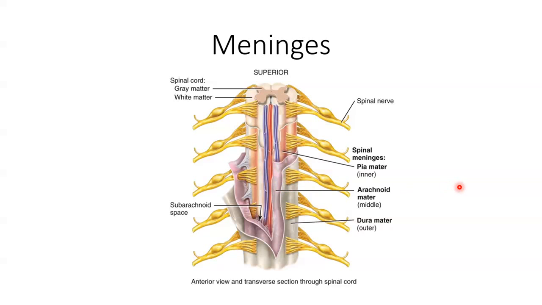As a bit of a brief recap from superficial to deep, these 3 layers of meninges are our dura mater, our arachnoid mater, and our pia mater. So our dura mater was that tough leathery layer. Our arachnoid mater was a spiderweb-like layer, and our pia mater was that really thin, transparent layer that adheres directly to the surface of the spinal cord. Within the pia mater, we have blood vessels that supply oxygen and nutrients to the spinal cord. And in between the pia mater and the arachnoid mater, we have that subarachnoid space, which contains that shock-absorbing cerebrospinal fluid.